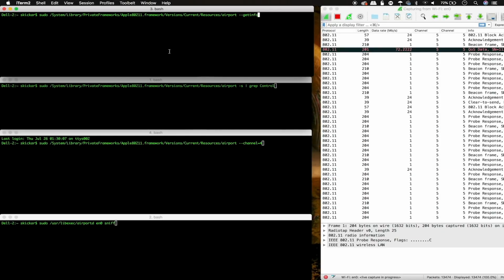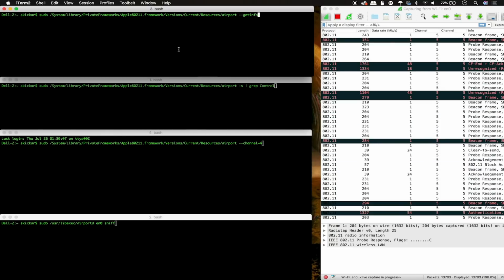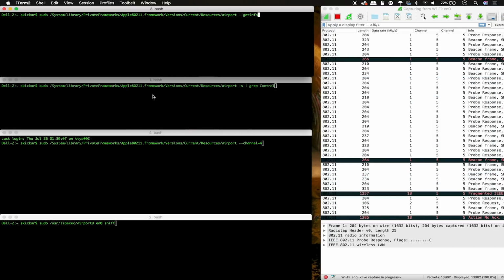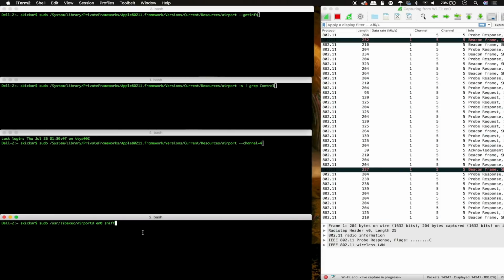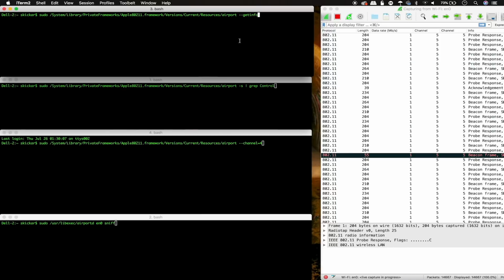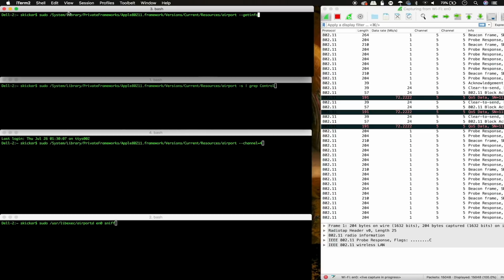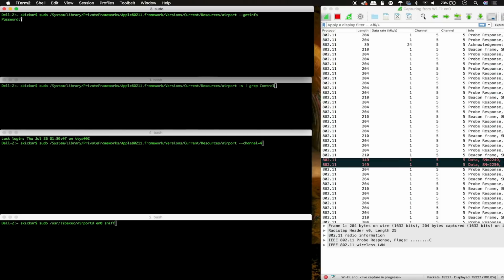To get started using an Apple computer for capturing Wi-Fi packets, we'll need to do a couple things with the built-in tools to target the Wi-Fi network adapter so that we're on the right channel, and also we'll take a look at the onboard system for capturing packets without downloading anything like Wireshark. So to take a look at the first one, we'll look at the --getinfo command, which comes at the end of a very long sudo command here. When we press enter, we should see the information for the network that we're currently connected to.